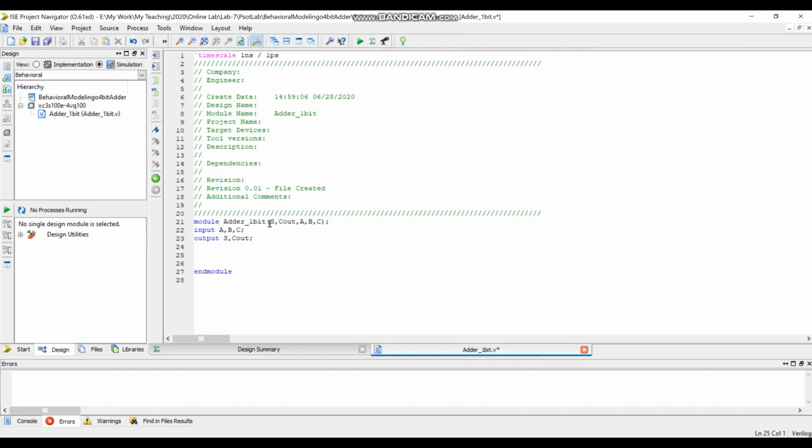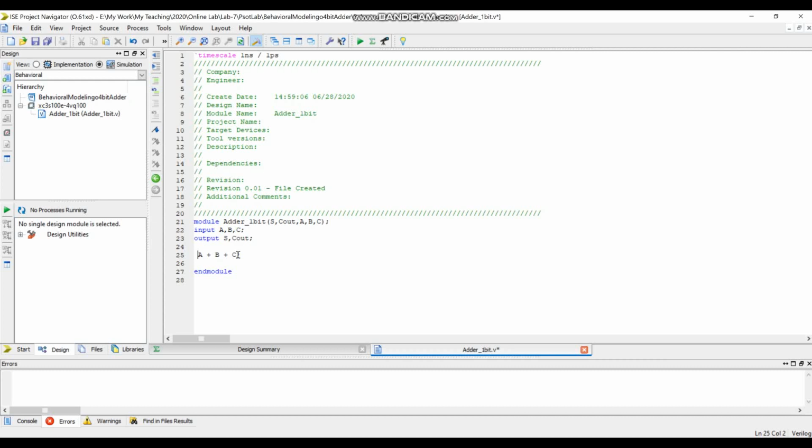As we know, in behavioral modeling, we do not implement the circuit, right? We only specify the behavior of the operation. So addition is very simple. We perform addition using this operator, A plus B. So we are adding two bits A and B. We can add these two bits using the plus operator, right? And we have a third bit as well, so we will use another operator. So now we have this addition of 3 bits, which we call a full addition.